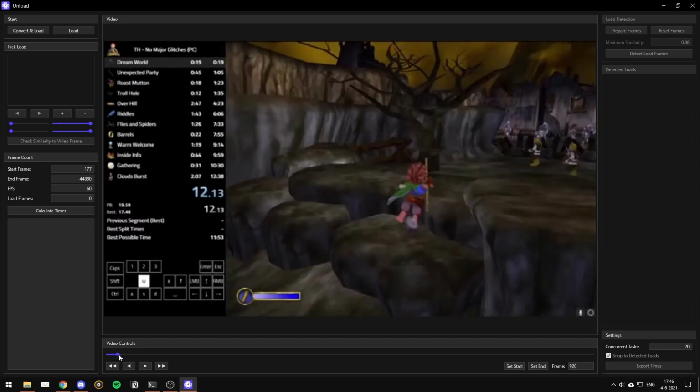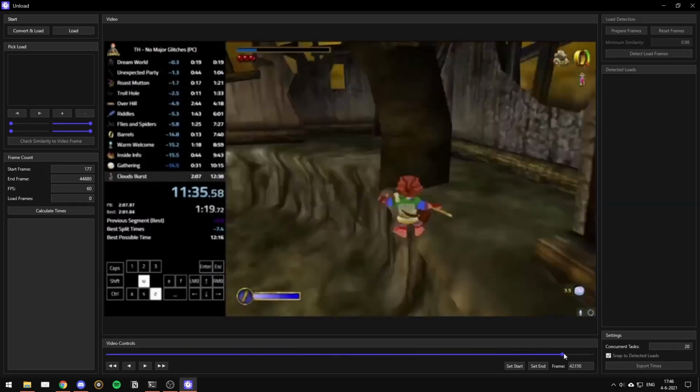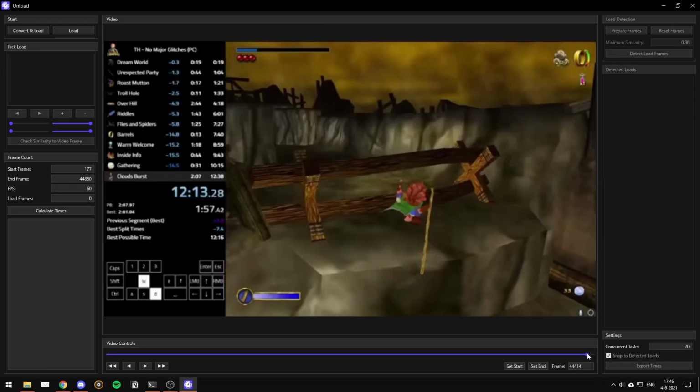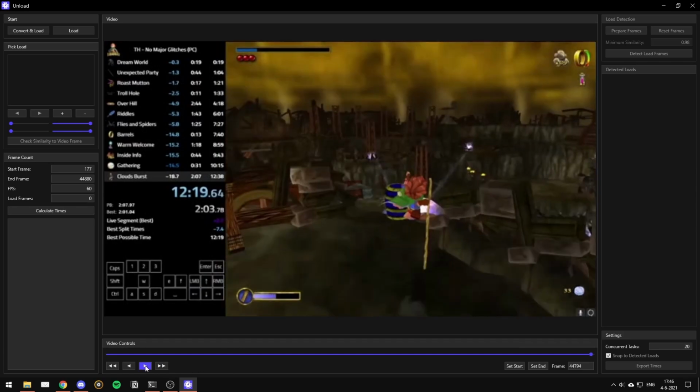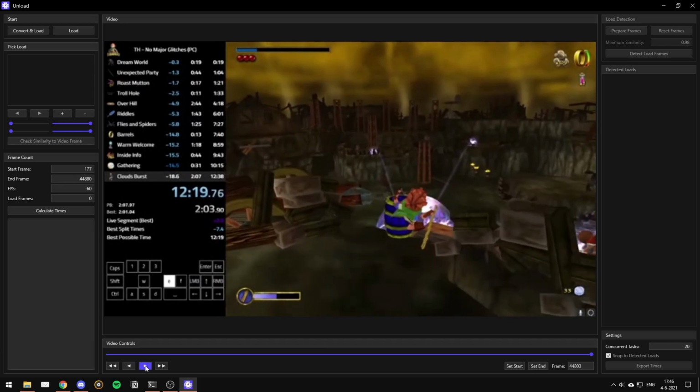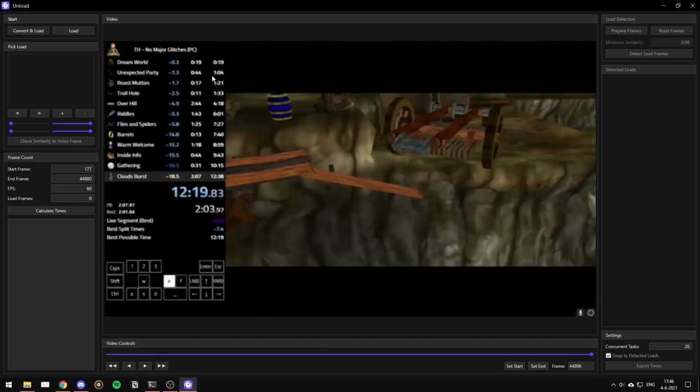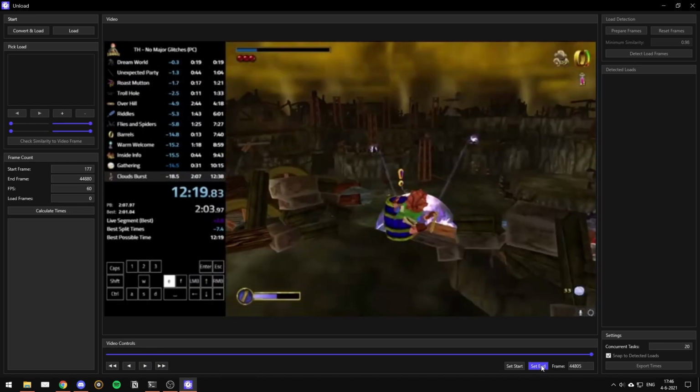Perfect. Next, I'm going to move the timeline slider to the end of the run. Again, this will depend on your community rules, but we end our timing as soon as our character here interacts with this blue barrel. Over here, we've interacted, so we're going to go one frame earlier, and I'm going to mark this as the end of the run because this is the last frame of gameplay, and that's how we time stuff in our community. And we see the end frame has also updated.